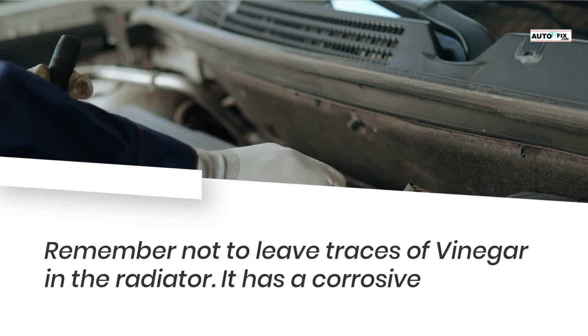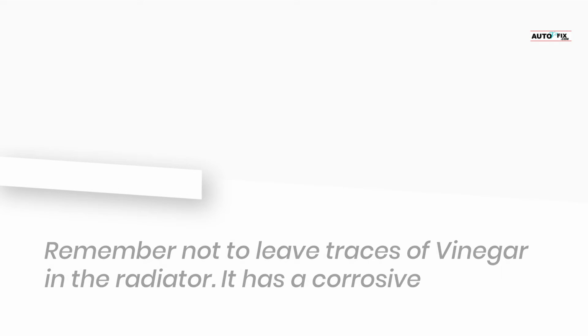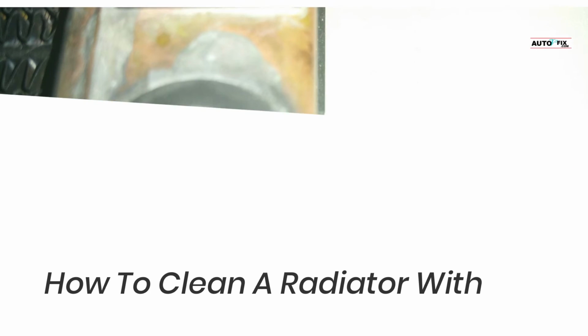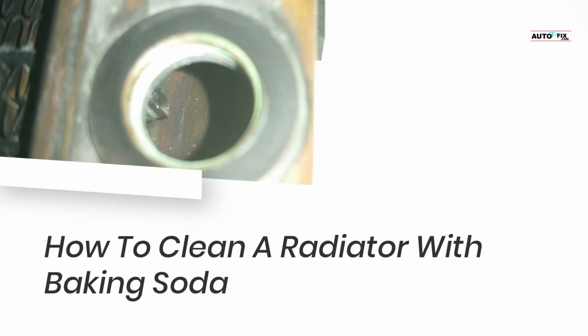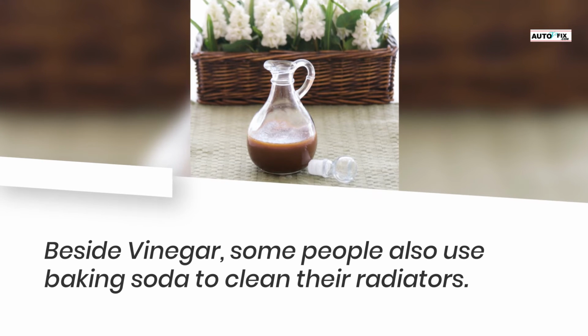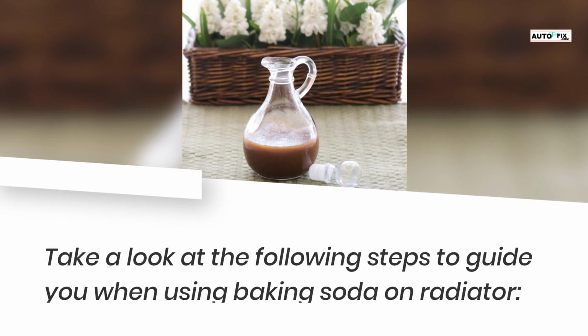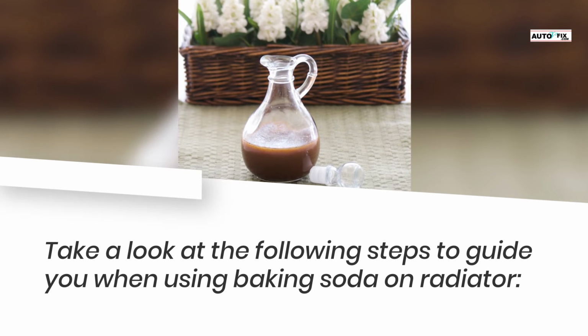Remember not to leave traces of vinegar in the radiator. It has a corrosive quality and can cause damage to the radiator if no care is taken. How to clean a radiator with baking soda. Besides vinegar, some people also use baking soda to clean their radiators. Take a look at the following steps to guide you when using baking soda on the radiator.